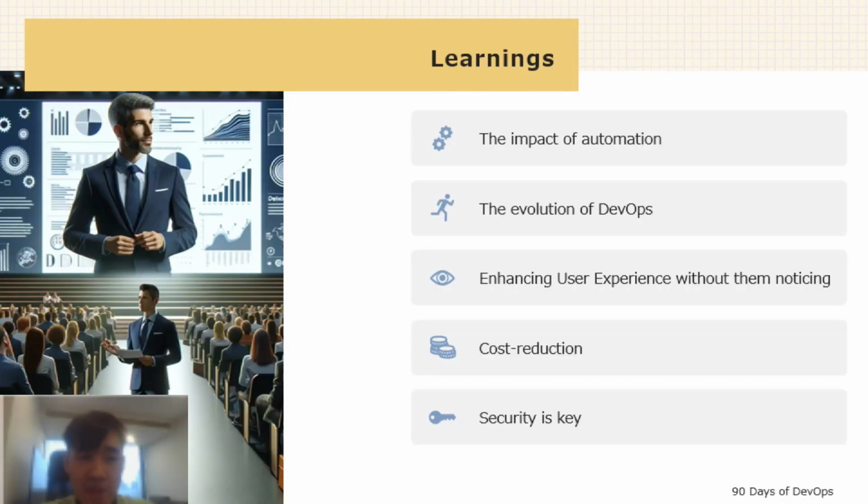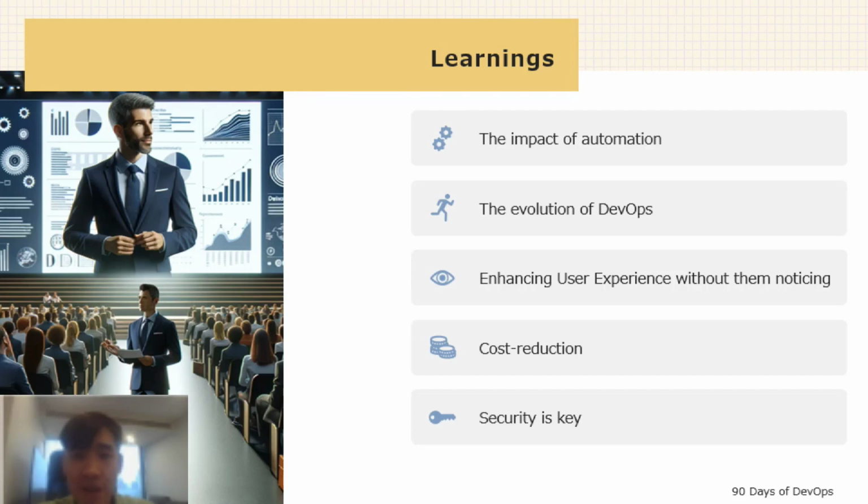So what are some key learnings? Firstly, the impact of automation cannot be understated. It is a very important thing that we have seen from this case study, for instance. There's a lot of potential cost savings and time savings that can be gained from this. And DevOps is evolving.